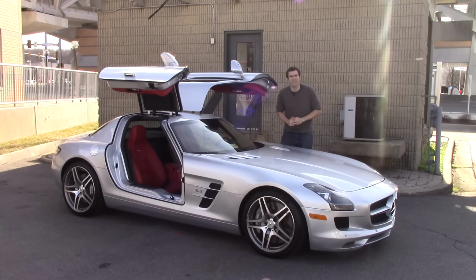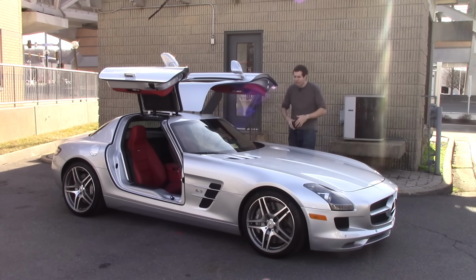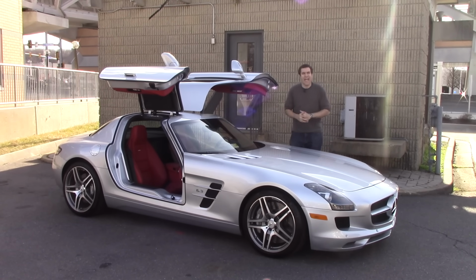So here's what I've discovered about the SLS. It is tremendously cool with its gull-wing doors and its long front hood. It's also wildly fast, even by modern standards. I don't think this car will ever appreciate in value, shooting up like a Ford GT or a LaFerrari, but it's too special to go into the $100,000, $150,000 range. This is still an excellent car with amazing performance, a huge surprise, and beautiful styling. I think this car still turns heads, and yes, I think it's still worth $185,000, even if it doesn't say Ferrari or Lamborghini on the front.